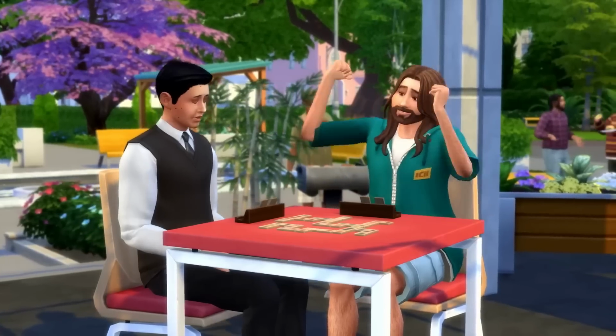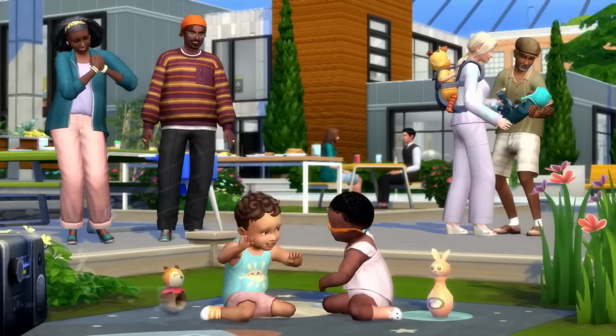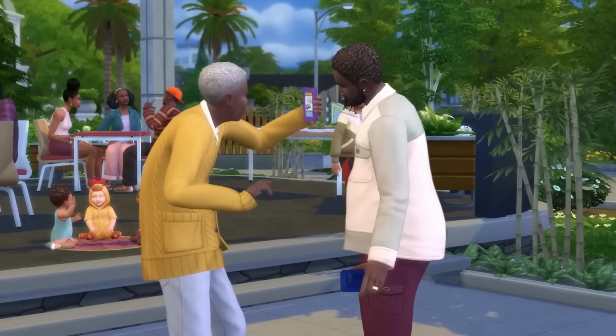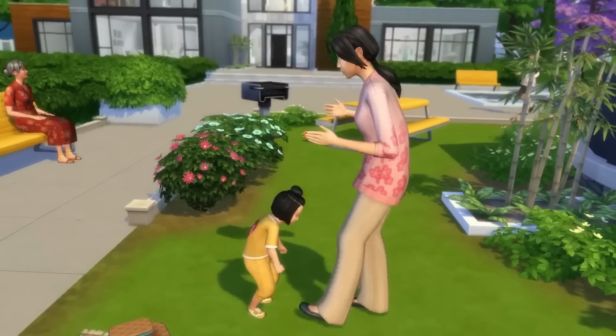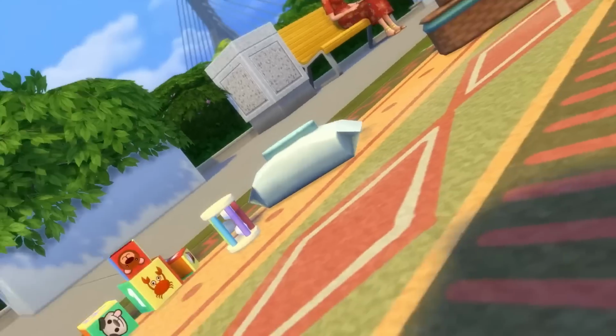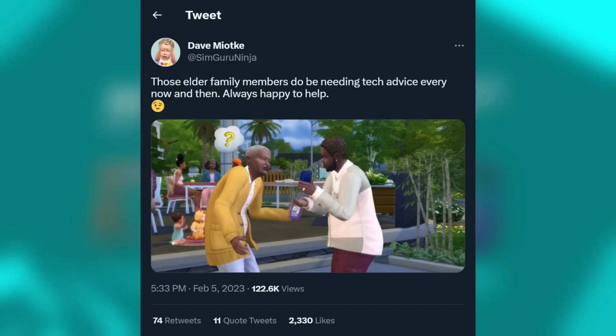I'm also going to speculate that one of the milestones or touchstones is this little interaction of teaching your elder family members how to use technology, because it looks like they have a different kind of brick phone. And again, anything that one of these Sims gurus posts, I'm going to be curious. I'm going to speculate. I'm going to wonder. I'm not going to get my hopes up, but I'll definitely speculate.